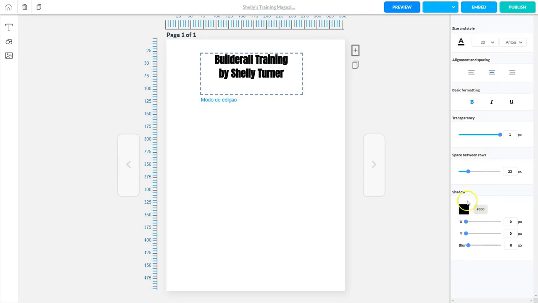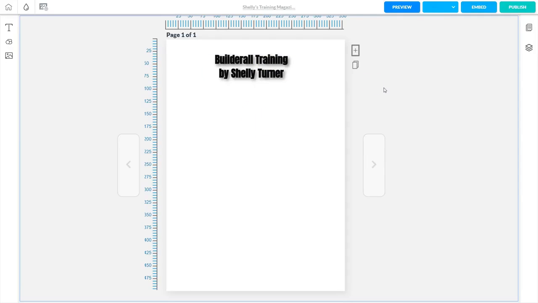I can also create a shadow behind the text, and I can change the color of the shadow first. And then I've got the X, Y, and blur numbers that I can change to make that shadow pop out. I'm going to change the X to about a 3, the Y to about a 3, and then the blur to about a 6. And now you can see I've got some shadow behind that text. You can change the shadow color to any color that you want to. Typically the best shadows are just the lighter color of whatever the text is. Once I have the text edited the way I want, I just click outside of that box and it gets rid of the right-hand pop-out, and you're ready to add some more elements.